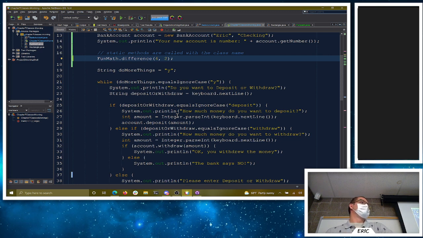Now, the good news is the computer will do it. The bad news is we have to write code to tell the computer to do it. Or maybe that's not even bad news. I mean, hopefully you're here and you're enjoying writing code, and you find power in writing code. Like, it can do cool things, right? You can make the computer do anything we want it to do if we can write code. It's really powerful. But we have to write the code to do it. Okay? So we'll take a break. We'll come back. We'll talk about testing. We'll talk about the next project, which will have us write classes and test them using this method here.